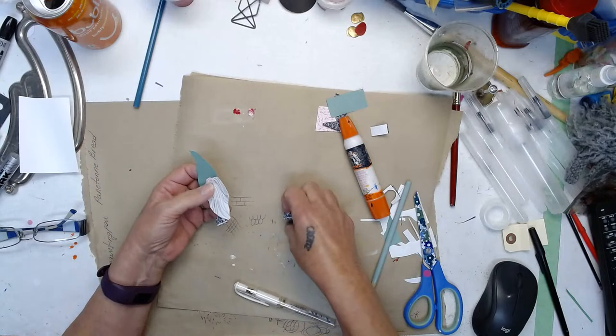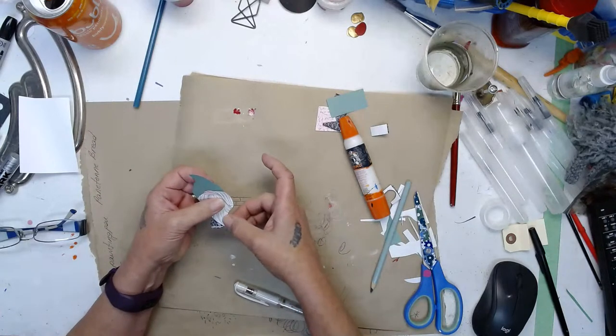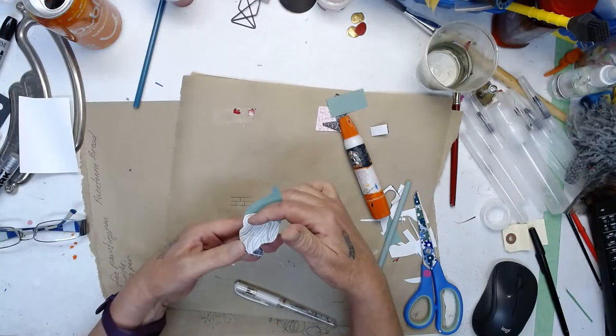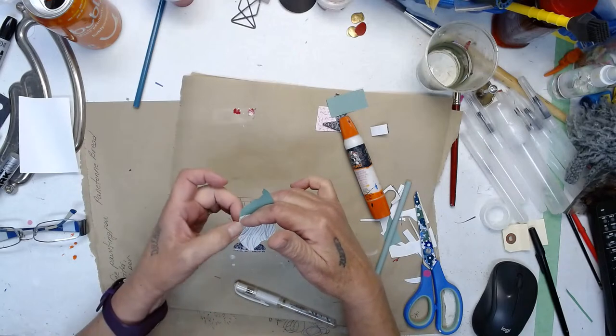And I've glued that one down to my paper. I don't want that glued to the paper. I want it glued to this paper. Come on.